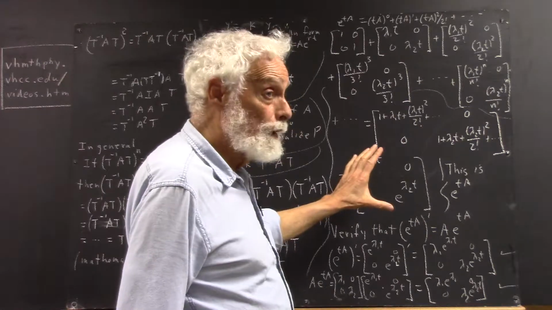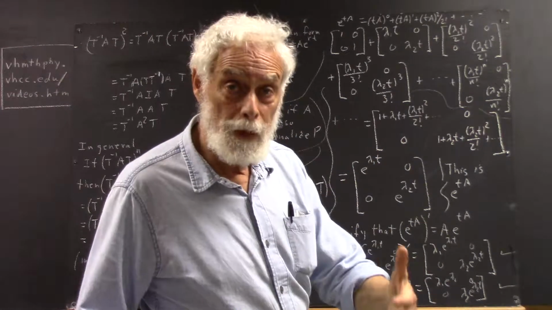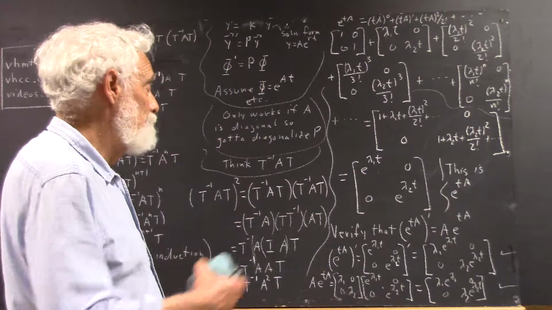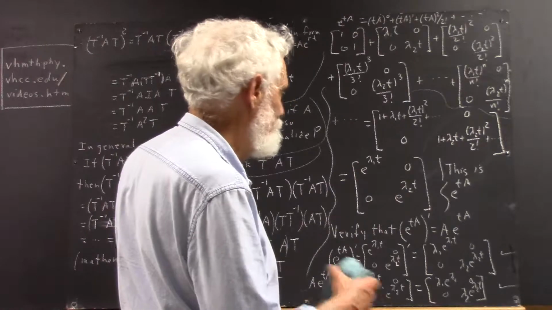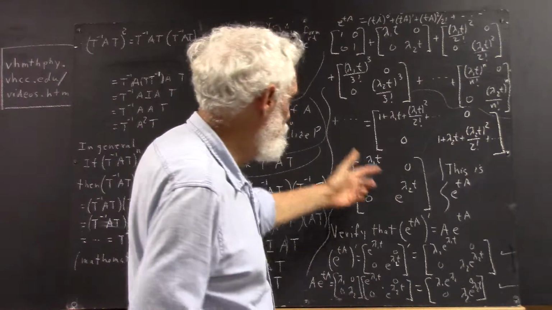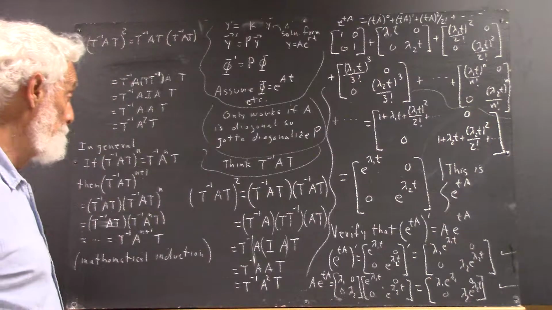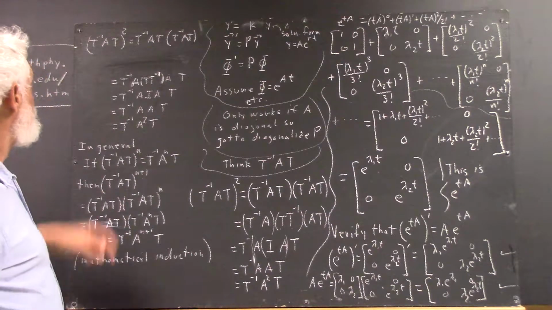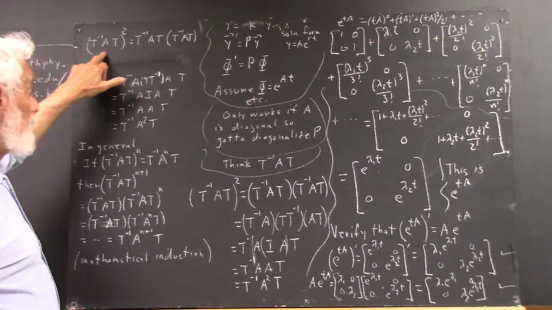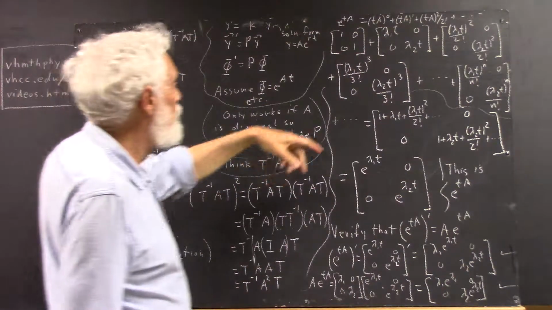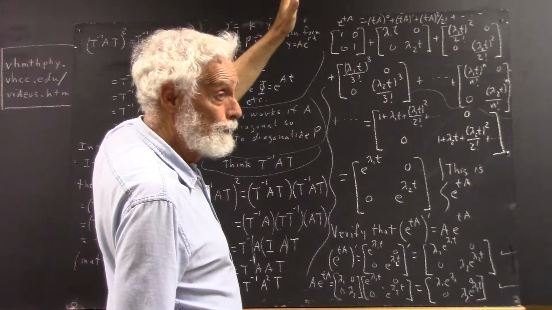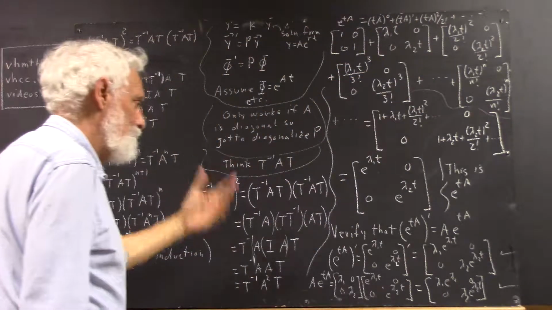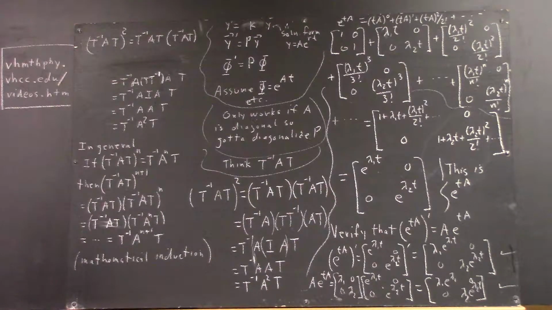Now that doesn't work if it's not a diagonal matrix, because the powers of other matrices are much more complicated than the powers of diagonal matrices. All the different elements interfere, and you don't have the simple result that you do for a diagonal matrix. Now, if the matrix A is not diagonal, if it's diagonalizable, then you would want to do this with e to the big T inverse A big T, times the little t variable, but it would be very similar. Okay, so this is a plausibility argument.